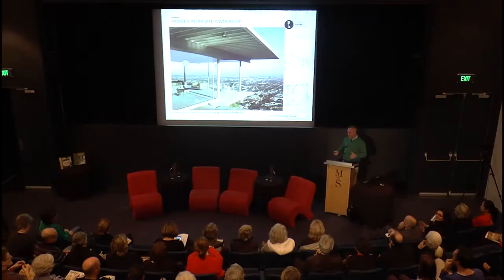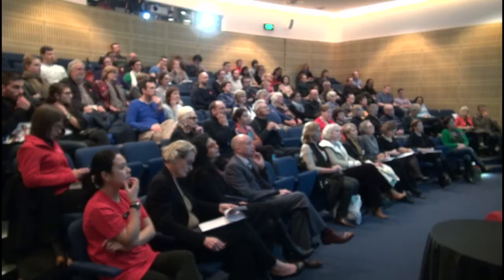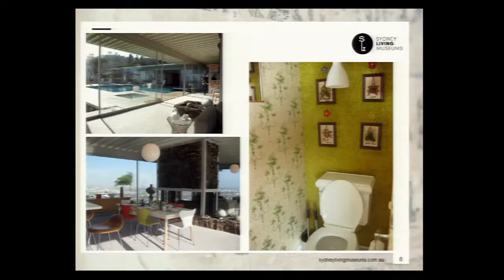But the experience of going there is quite different to museum houses, because the house is still owned by the family, and it's a free roam visit. So the furniture's not the original furniture, it's all new stuff that's been brought in. But the idea is that you can sit in all the chairs, you can check out the bathroom, you can wander through every room and act as if you're there for a little cocktail party or for afternoon drinks.